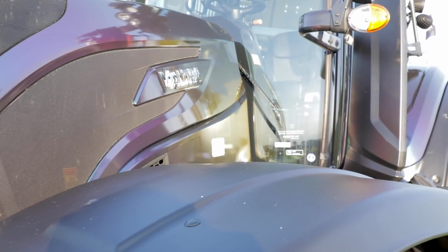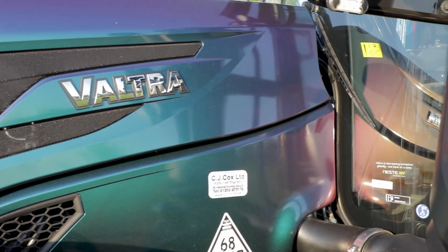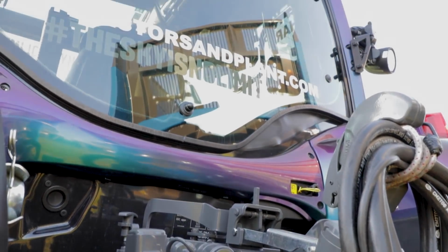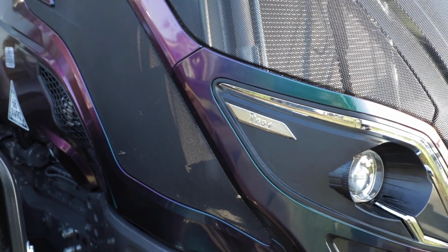This tractor will stand out, and that's the one message that we would be very keen to get out. Yes, just to attract attention. And if we can take that around, we want every contractor or farmer with a desire to have it in their fleet, even if it's only for a couple of hours, doing something for charity.